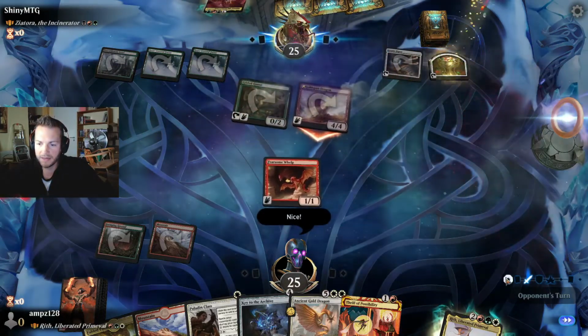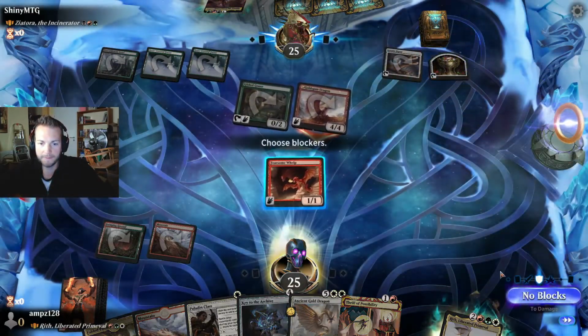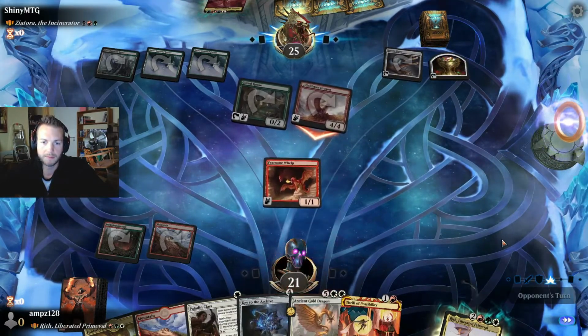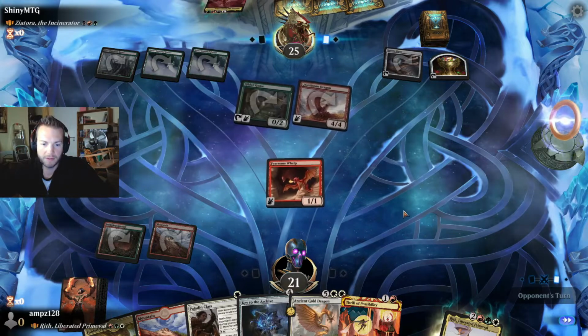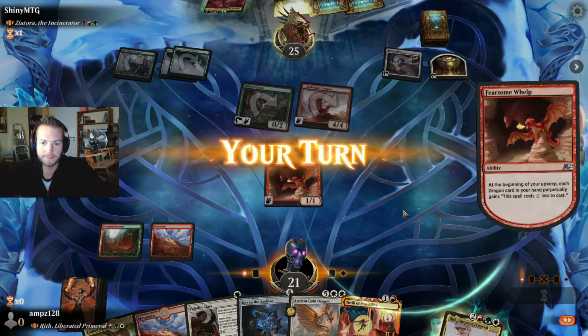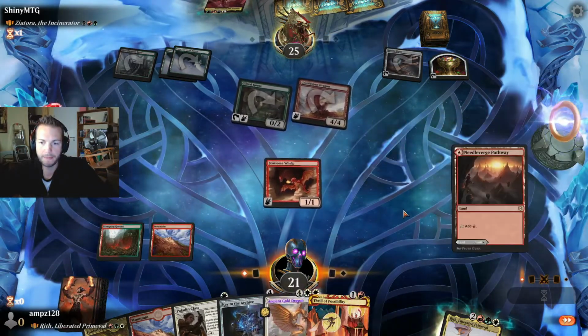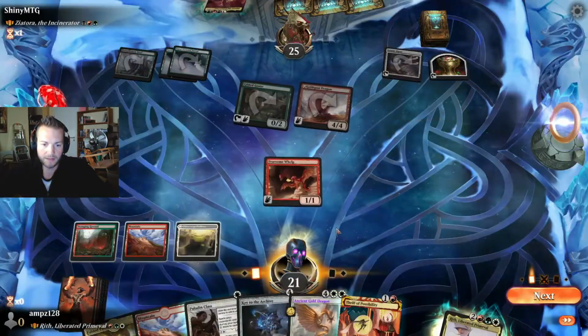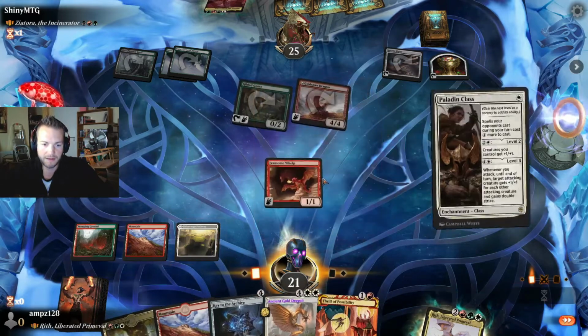Ooh. Very nice. Yeah, no blocks. That's a very fast clock. That's also very nice. So play this as a white land. We play the class.